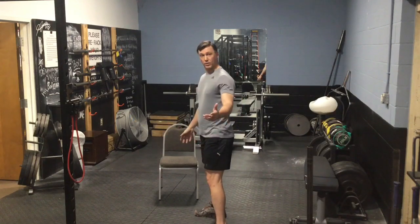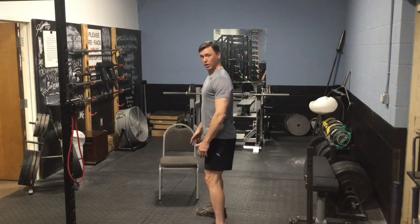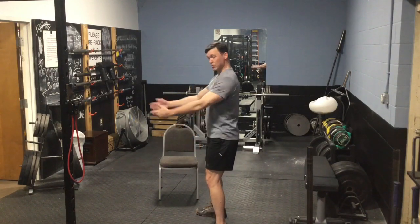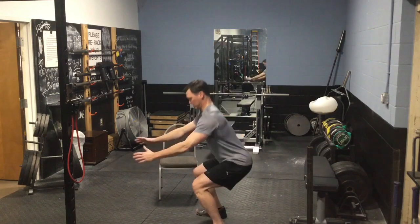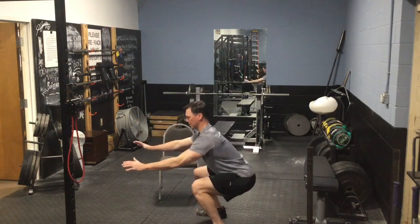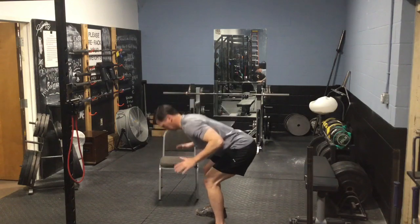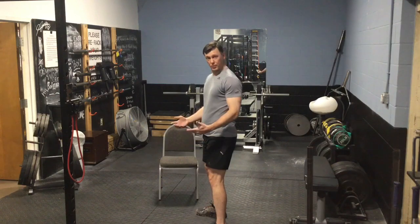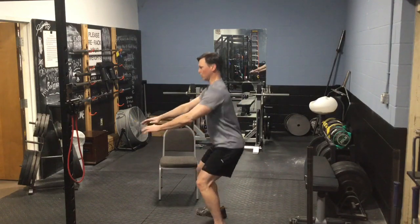So from the side angle, this is what it should look like. More upright, weight a little more on your heels. If you need to put your arms out, that's fine. Squat down, where you're more upright with your upper body. Instead of that. Those squats don't count. Well, 50 repetitions, like so.